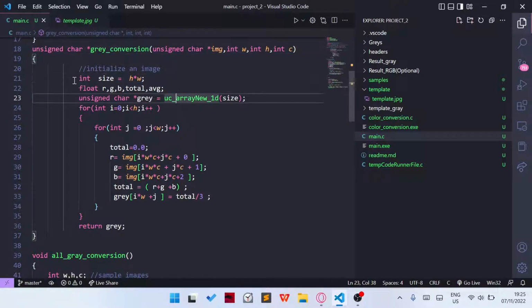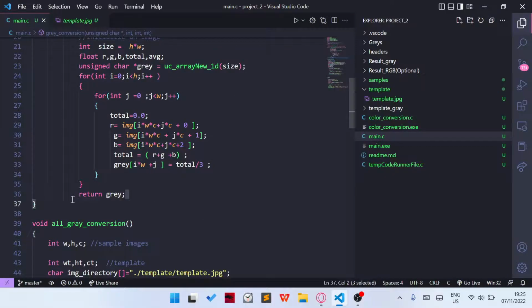So I create some variables here: red, green, blue, total, and average. Total is the total of the red, green, blue values. Then I calculate the total values, and the final step is to transform the 3D to 1D by dividing all the values by 3.